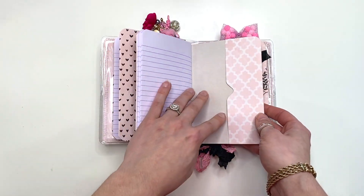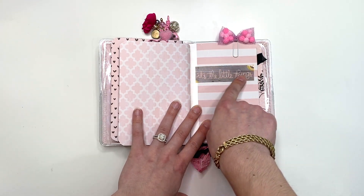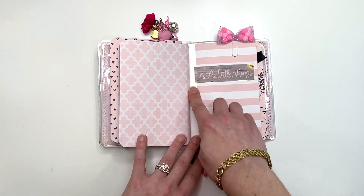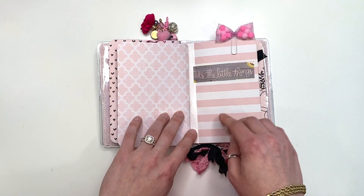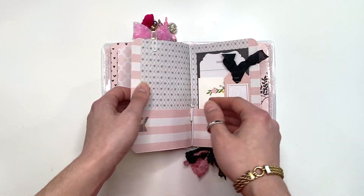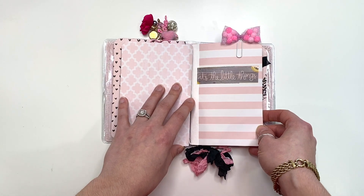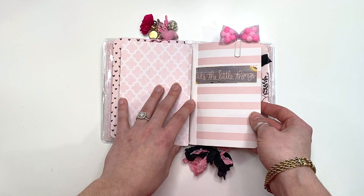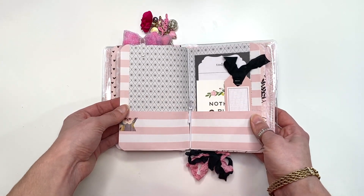There's another pocket page, and then here is my folder. I have a sticker that says 'it's the little things.' I wrapped this around with Tyvek just to make it sturdy, because once you add the elastic to these, if you don't reinforce it with Tyvek they start to rip — especially with a strong elastic, since it's just paper. So that's what I noticed.